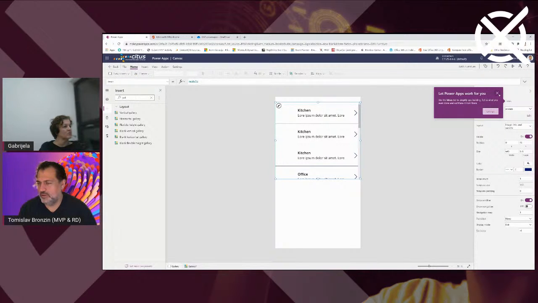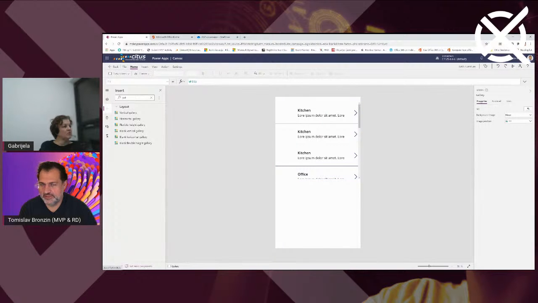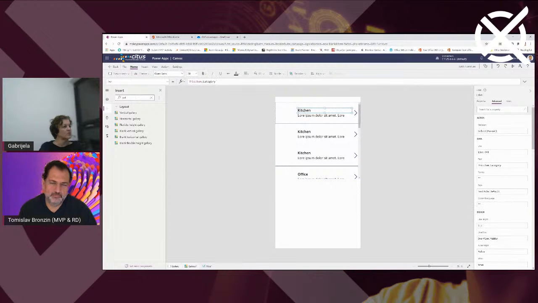So here I have the models. This is the table for which I am actually getting the data. I can format the display how I would like to look it like. It's okay now for me like this. Just a second. And what I will actually do, I will try to rename this.